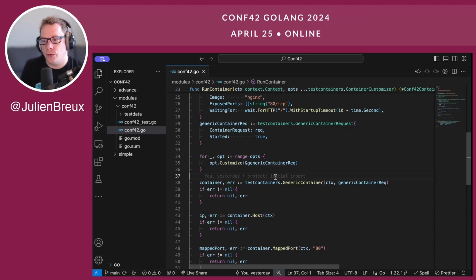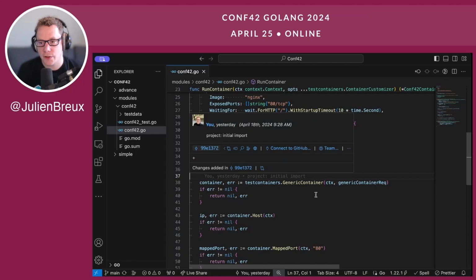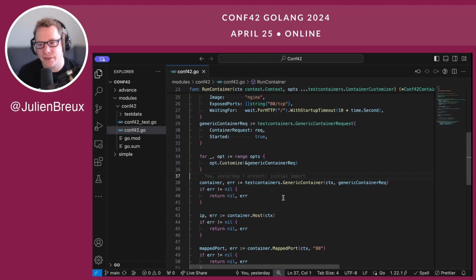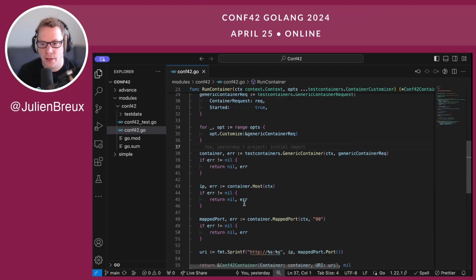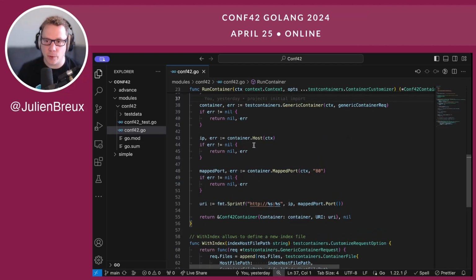As you can see, it's really easy inside Testcontainers to use the generic containers. You don't need, in fact, to create all modules. You can use just vanilla Testcontainers with generic containers. In this example, I use the example from the official website of Testcontainers to retrieve the host and get the mapped port.